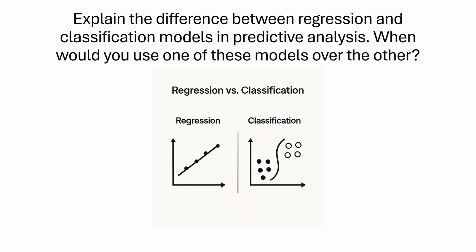data. Classification models, on the other hand, predict categories or labels, like whether an email is spam or a transaction is fraudulent. Use classification when the outcome is a fixed group, like yes or no. Logistic regression, decision trees, and random forest are typical classification models. In short, use regression for numeric predictions and classification when sorting data into distinct categories.